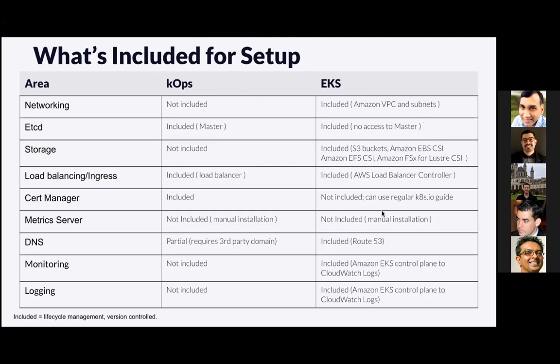For example, cert manager, it's not included. You've got to do your own installation and your own configuration. Same thing with metric server. DNS, of course, they have Route 53, but it's not as straightforward as it seems. And I'll show you in a bit our exercise and what we found with that. There's a bunch of configurations and activities and manual steps you have to do to get it up and running. Monitoring and logging, again, in the case of Kops, it's not included, but in the case of EKS, you can use CloudWatch, and there's a whole bunch of container logging that AWS has included recently. So at a high level, this is what's included with each of these two solutions or platforms.